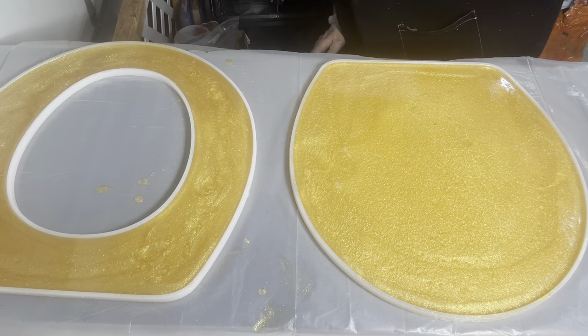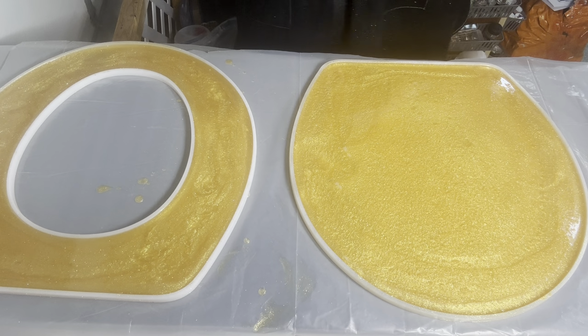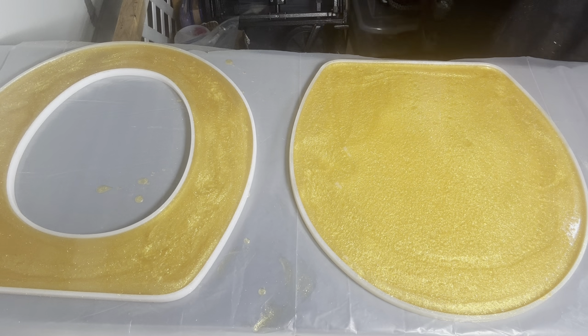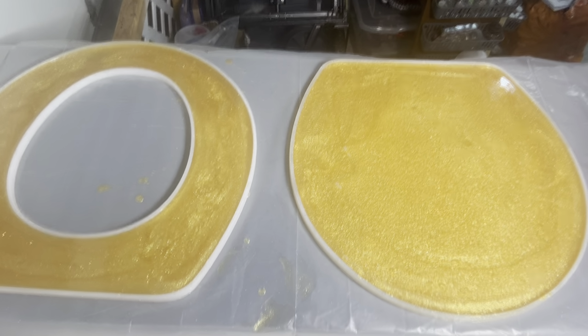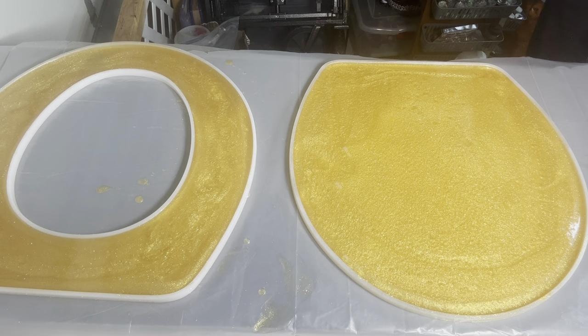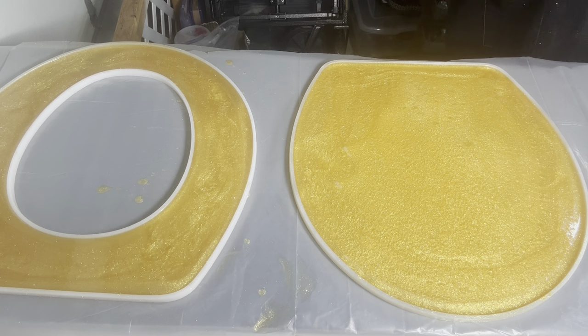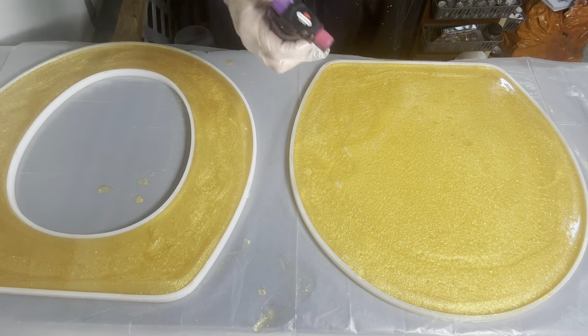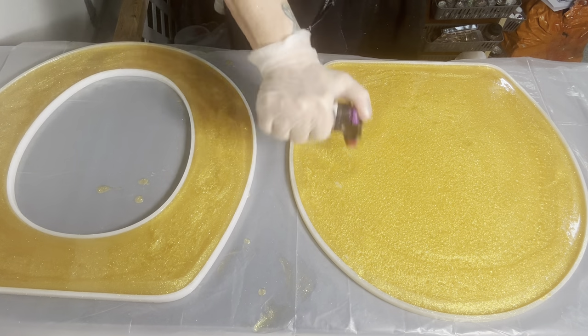That's full. I might have a smidge of room. This one's full. We just need to pop some bubbles, y'all. Move that out of the way. I need a wipe. There we go. And it looks pretty. I mean, if a toilet seat can look pretty, I think it does. I like the gold. I just like the symbolism.